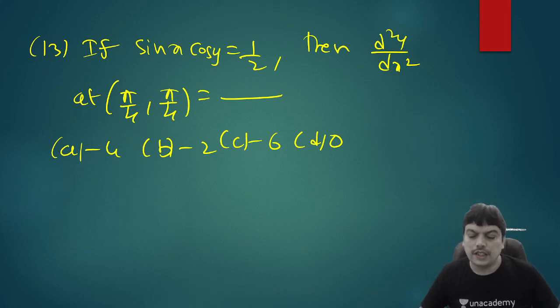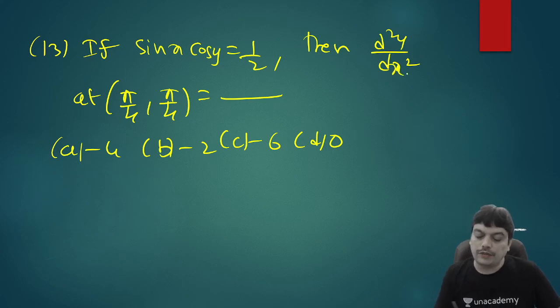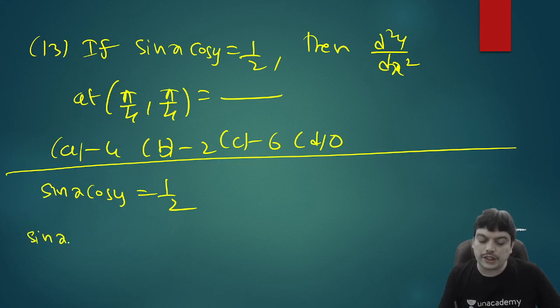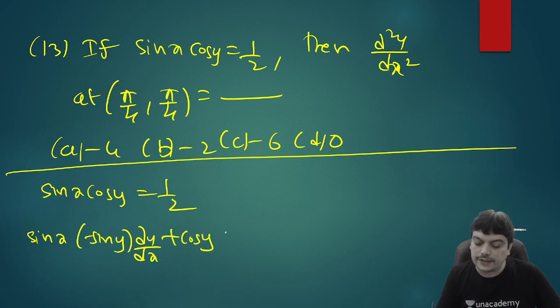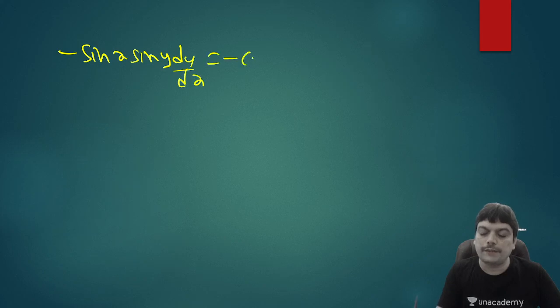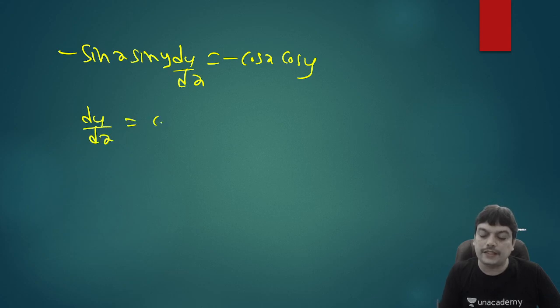We'll do it directly here. So sin x into cos y is half. You want the second derivative of y with reference to x. So whenever you are given an equation like this, we can do the differentiation straight away applying uv. So sin x into derivative of cos y is minus sin y dy by dx. Then write cos y as it is. Differentiation of sin x is cos x, equal to RHS will be 0. So this will give you minus sin x sin y dy by dx equal to the other term cos x cos y, you can bring it to RHS, it becomes minus. So cancel minus on both sides. And when you divide, you'll get dy by dx equal to cot x into cot y.